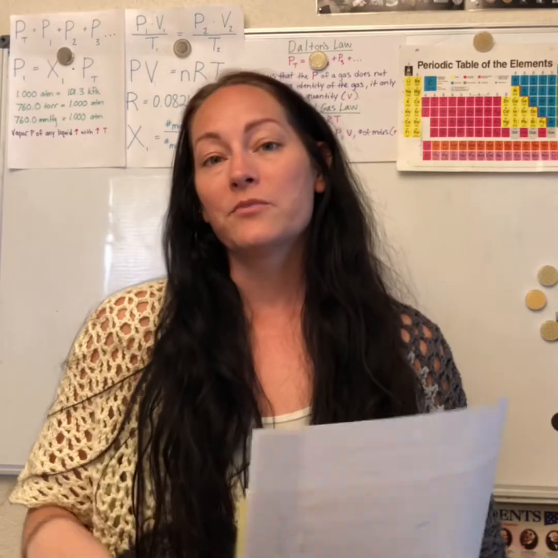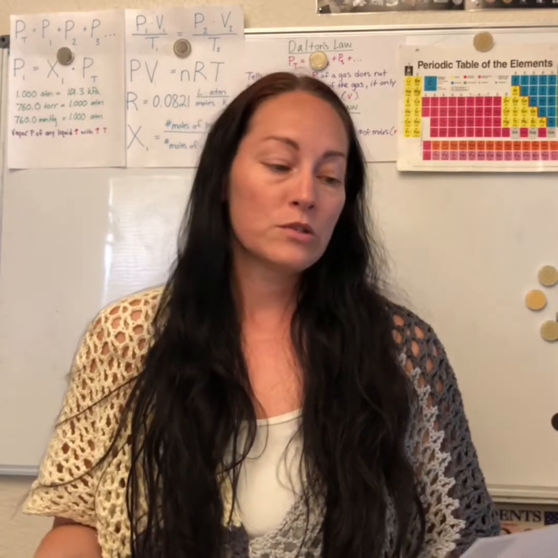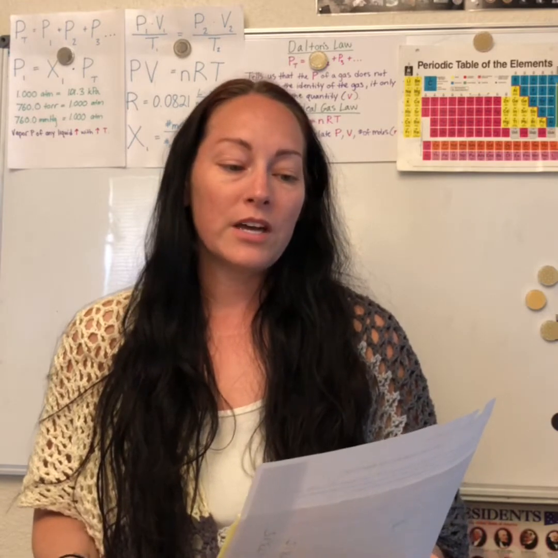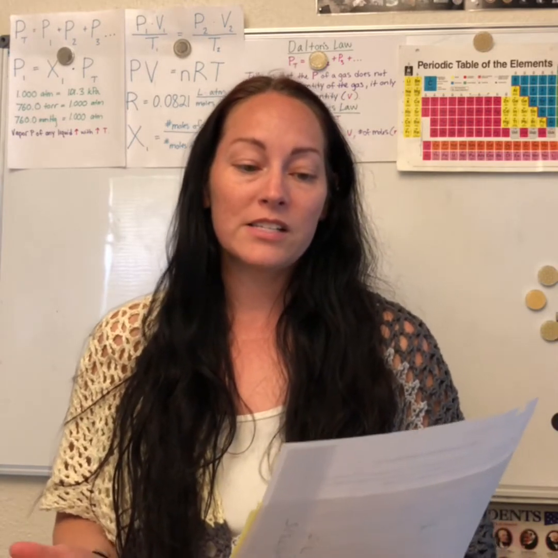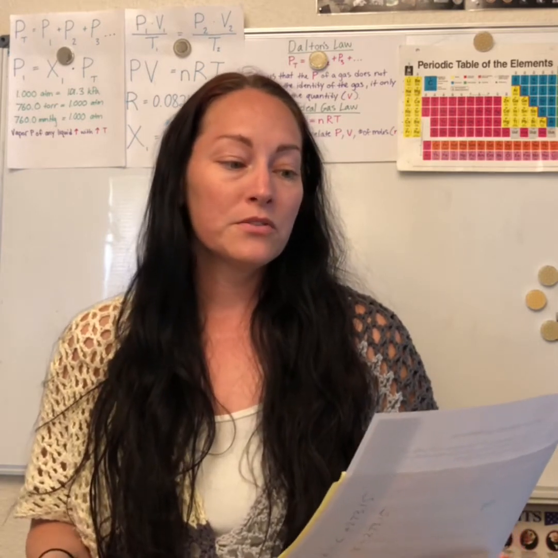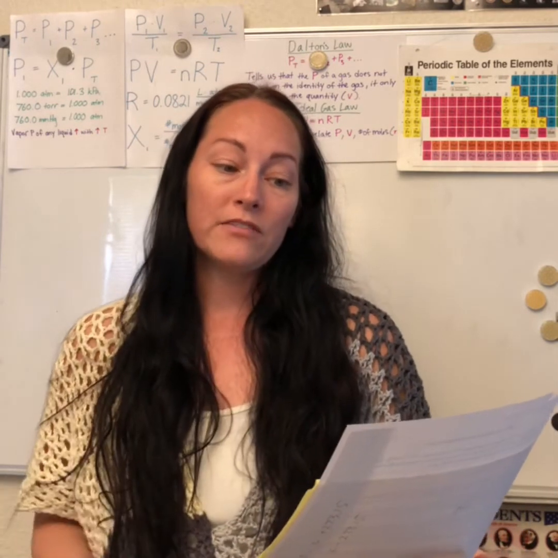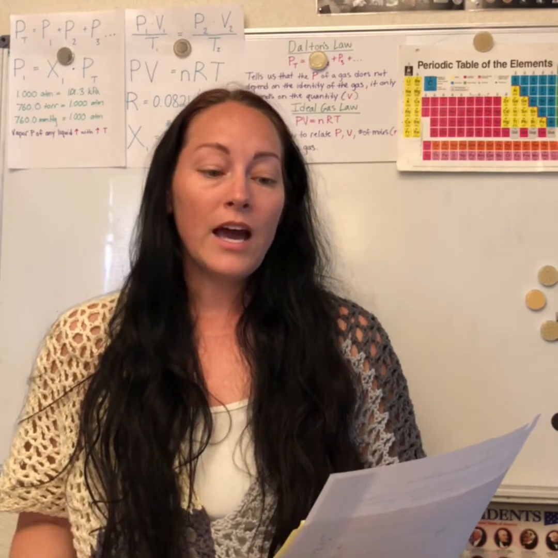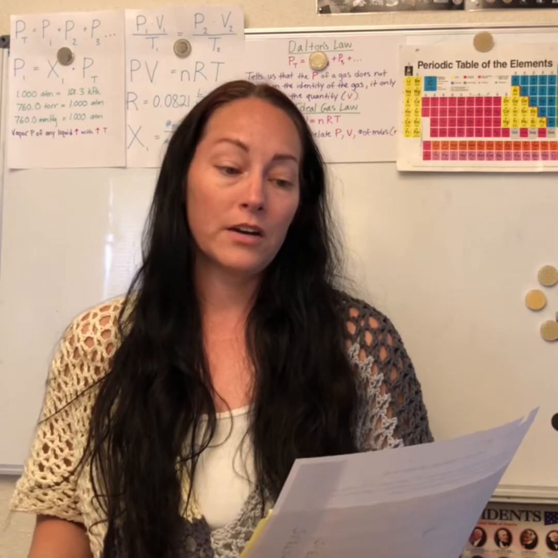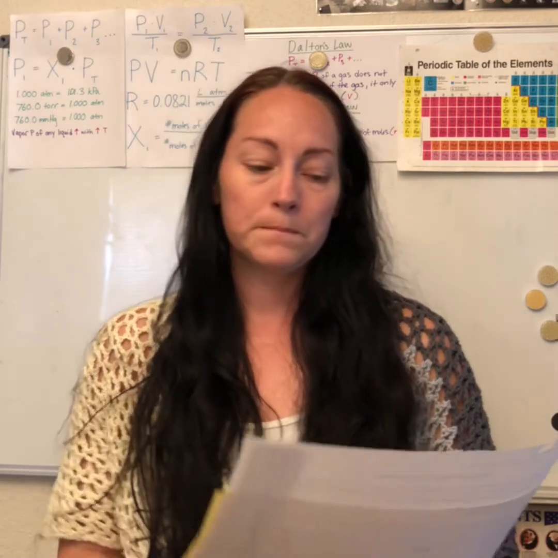All right, so now that we're done with the review problems for Module 12, let's go ahead and start with the practice problems. I'll read the first one. It says, a balloon is filled with hydrogen at a temperature of 20 degrees Celsius and a pressure of 755 millimeters mercury. If the balloon's original volume was 1.05 liters, what will its new volume be at a higher altitude where the pressure is only 625 millimeters mercury? Assume the temperature stays the same.